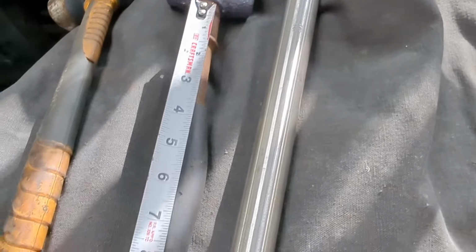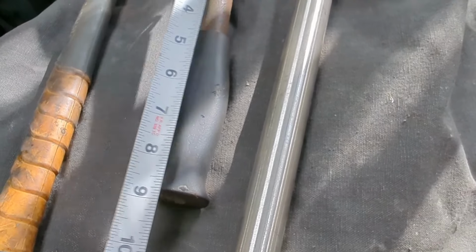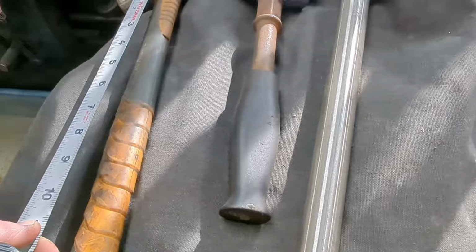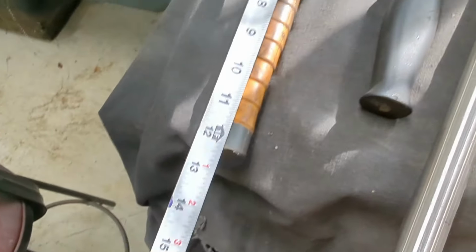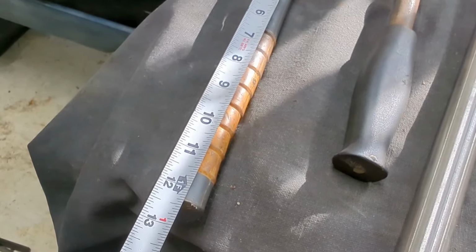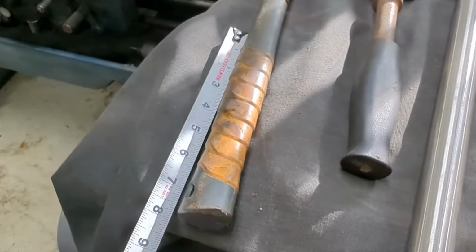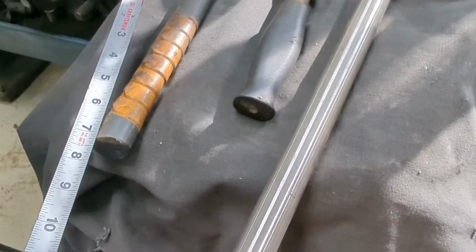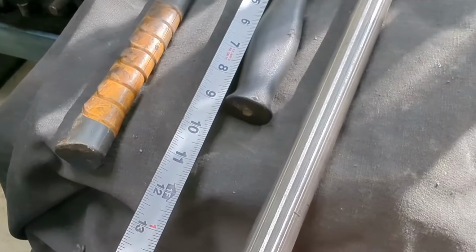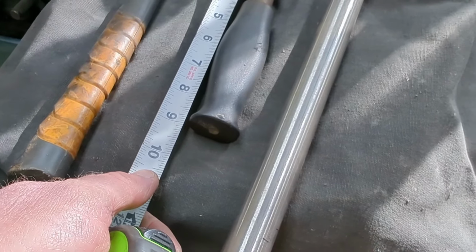All right, so from the bottom of this head to the bottom of the handle is 9 inches. And like I said, this one's a little short, so we're gonna extend it just a little. This is a ball peen that I use quite a bit, and it's 12.5. That's probably a little long, so I think we're gonna split the difference and maybe go 10.5. That would put the handle right about there. So I think that's what we're gonna look at.